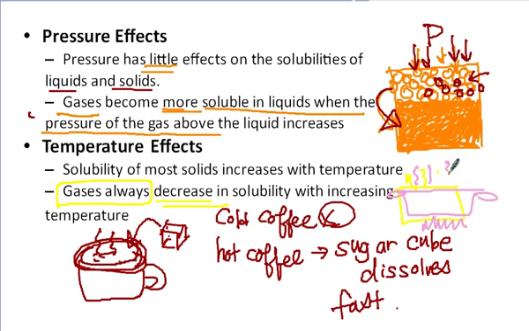As you heat this water up, it's less likely that the vapors are going to try to go back into a liquid form in your pot. No, as you increase the temperature, the water molecules are most likely to vaporize. So the likelihood of the gaseous particles floating above this pot coming back into the liquid phase is very unlikely. Therefore we say gases always decrease in solubility, so it's less likely to become part of the body of the liquid.